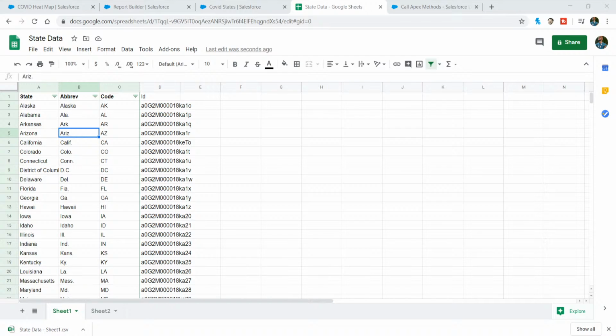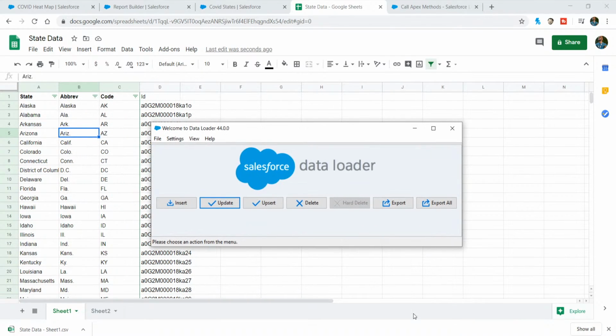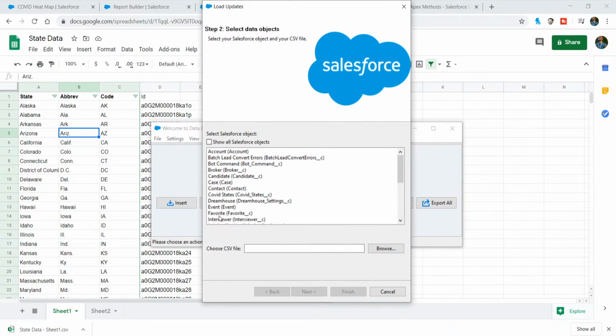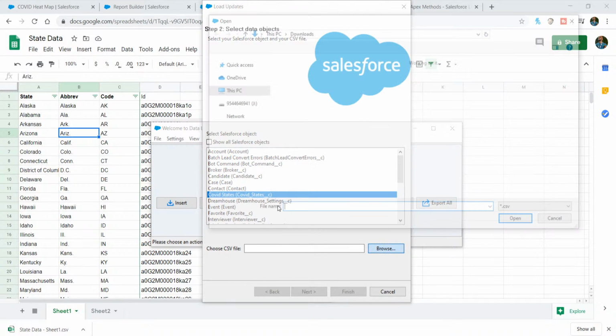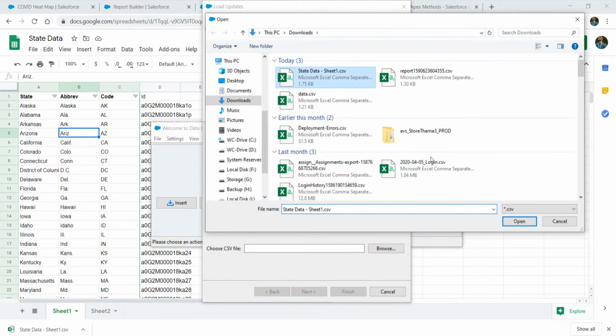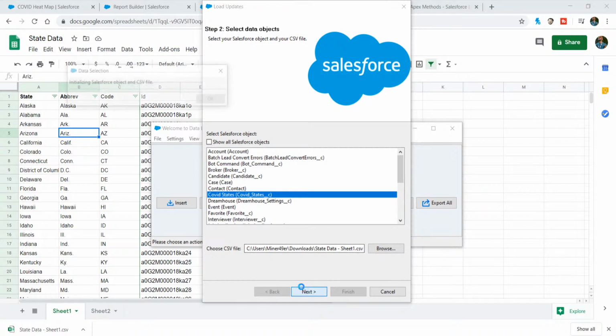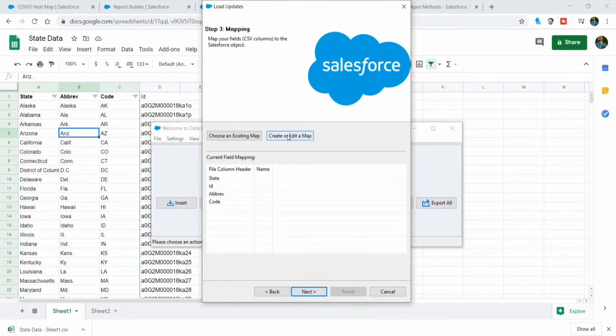If you haven't checked it out already, I have a video on how to install the data loader. I'm actually running an old version here, but check the sidebar, check the channel, and you will see a video on how to download the data loader, because it's a little crazy now, and I think we're doing some uploads there as well. So browsing my COVID states, let's go to this sheet that we just downloaded. 51 files, that looks good.